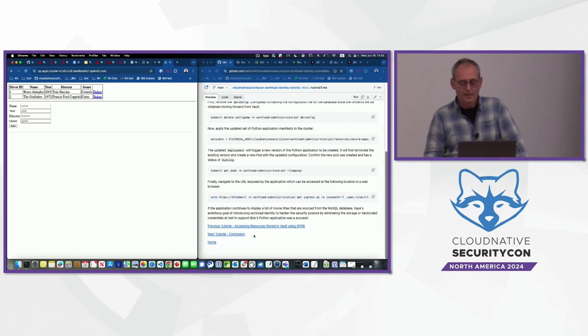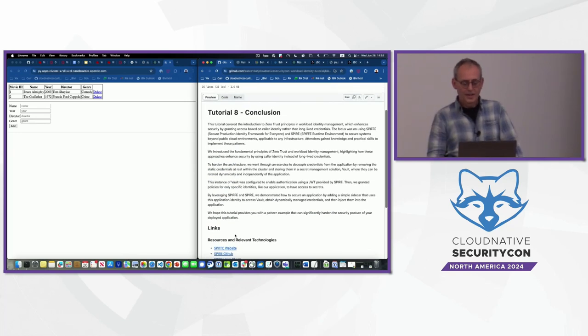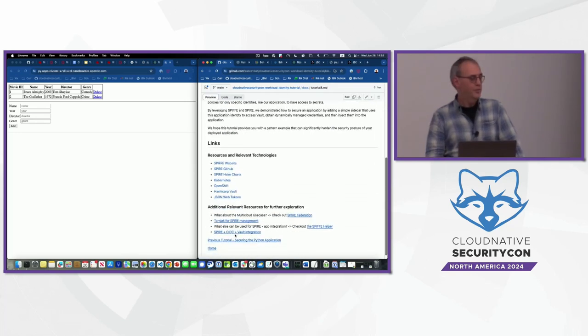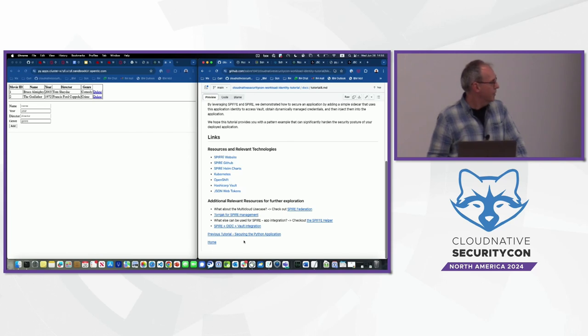Exactly. Okay, so conclusions. So this is what you learned today. There is a set of useful links. We encourage everyone to go through some of these links. And if you're interested in getting more information about this project, about some of the work that we're doing, either reach out to us directly or through these links or Slack channels. So we are publicly available.